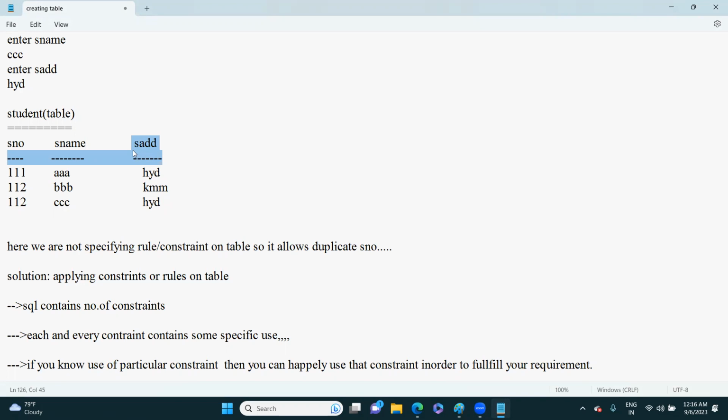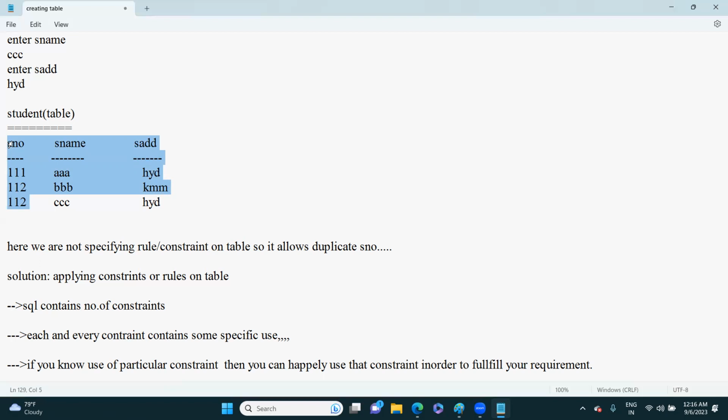Okay. There are three cases. Case 1, in a particular class, no students have the same roll number. Student roll numbers are not matched. Unique. Am I right? Yes, unique. Next, case 2, in a particular class, there may be students with the same name. Is it possible or not possible? Yes, it is possible. Student names may be duplicate names. Student name allows duplicate values.